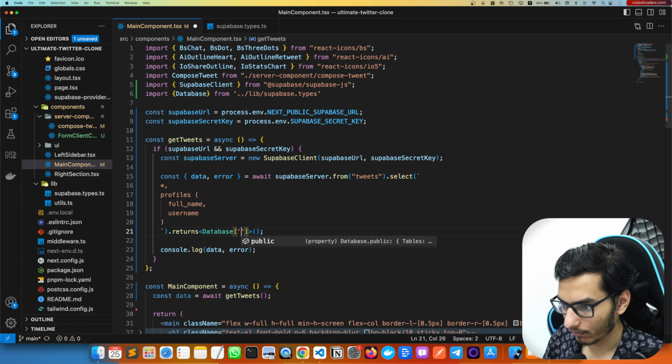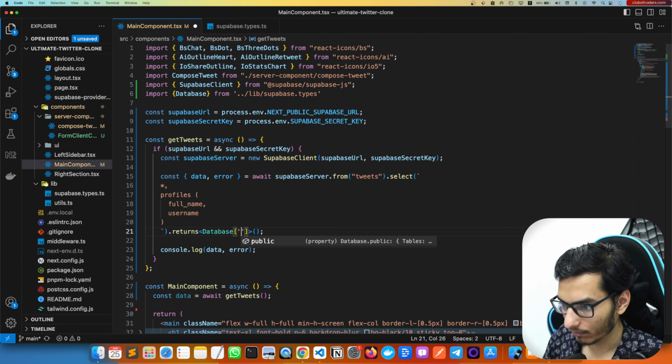Now if you hover over the data, you can see we are getting something, but in the tweets, you can suggest what you need. It is a row and it is also a row. Now if you hover over it, you can see we are getting some data, which is a created ID profile. This is okay. But here we are getting only full name and username. So we can modify the type, and you will see how we will do that also.